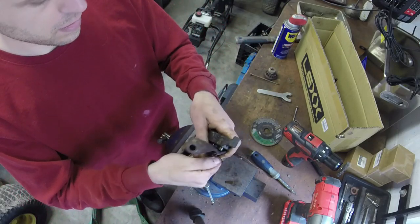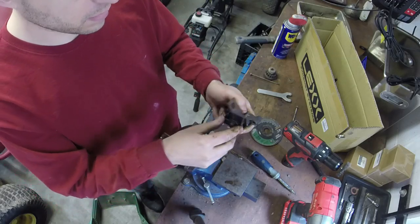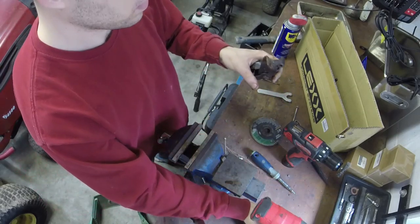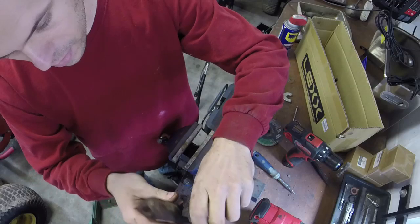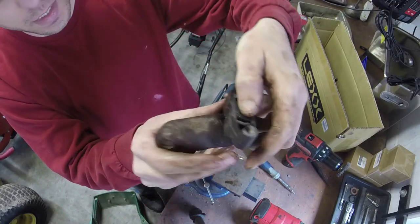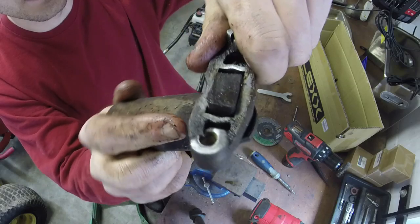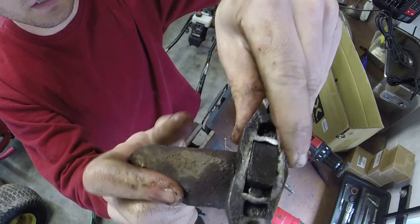Putting this on. You don't have to get it ungodly tight, because what's going to happen is, we'll just go ahead and impact it on here though, a little bit. So what'll happen is, whenever you pull the brakes out, the brake pad won't come off, I promise you that. But when you pull the brakes back, it will engage. I don't know how well I can show this to y'all. Those pins. And as you can see, it pushes the brake pad up so that you can stop the mower.